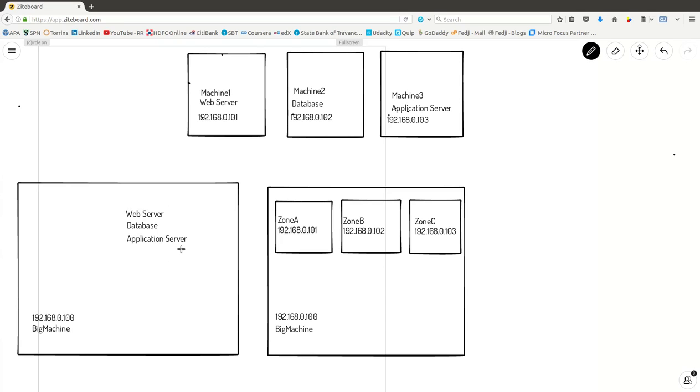So on one hand, we would like to make complete use of the big muscle power boxes we have access to, optimal use of it by having multiple applications installed on the same box. On the other hand, we also require isolation. We want to make sure that the applications that we install on the same box are isolated from each other, and the administrator of each of these applications gets full control over the machine where these applications are installed.